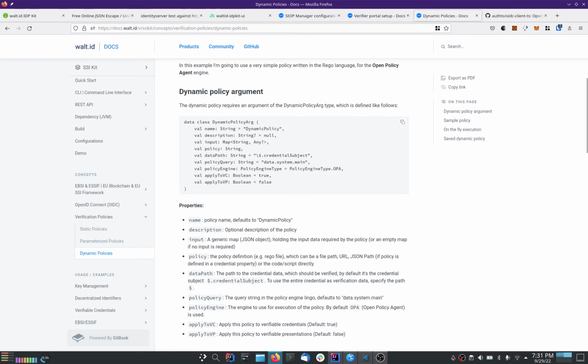So now I'm entering the data path, which is the path of the value that should be checked by the policy. And in my case, I'm just going to use $, because I'm just going to input the whole credential as the data to be checked by the policy.